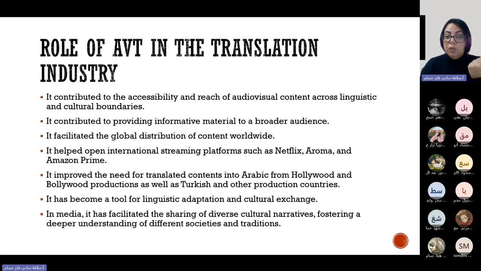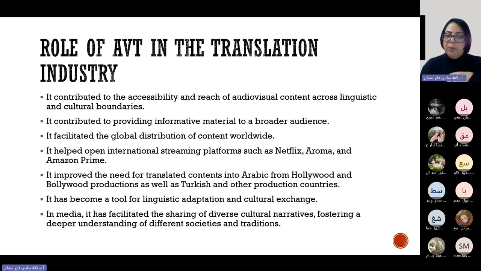For those of you who don't know what Aroma is, it's like Netflix, but it is produced by Arabs in Egypt. It's an online platform that streams movies and TV series from all over the world, and it's cheaper than Netflix. I have it. I paid 300 shekels for 3 years and a half. So it's even cheaper than any other platforms out there.